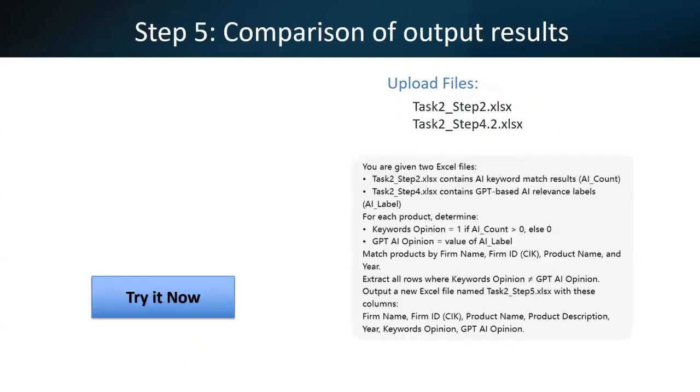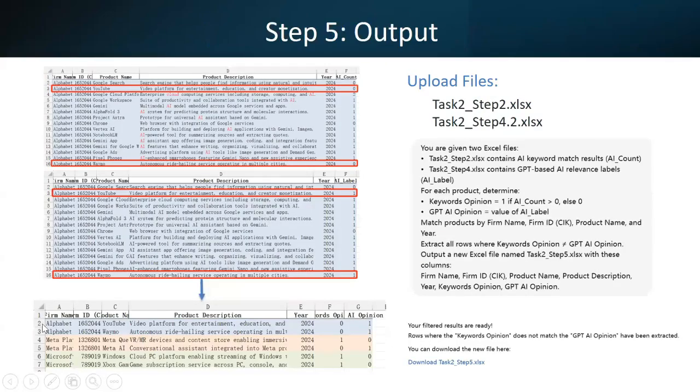Another one is I want to compare the keyword approach with the GPT approach. I want to compare the two approaches. So you guys can see this is the keyword approach, identify AI product. This is the GPT approach to identify the whole product description. And you can see the difference. In general, the GPT approach is better. So basically, if you use the whole product description, the results are better than the keyword-based description. Why is that? Many reasons.